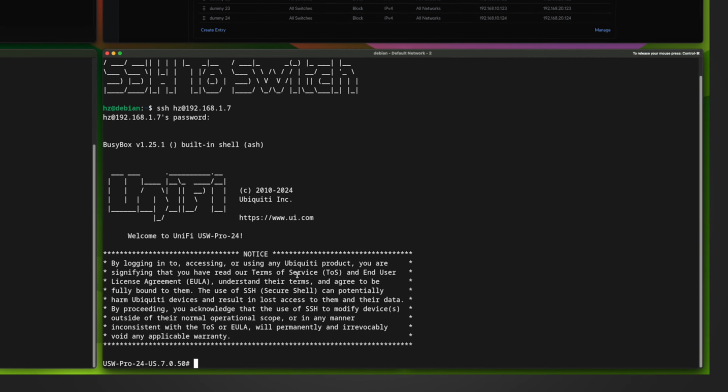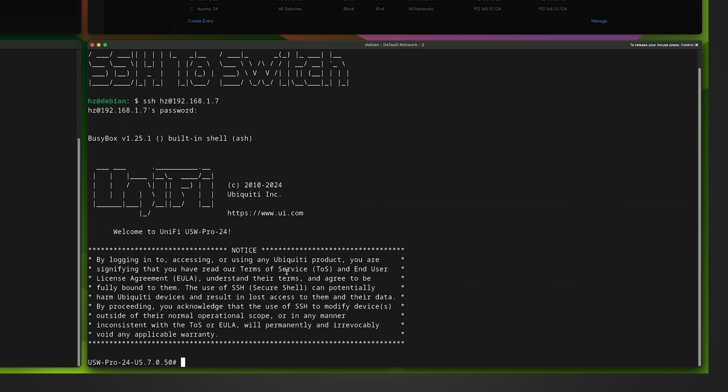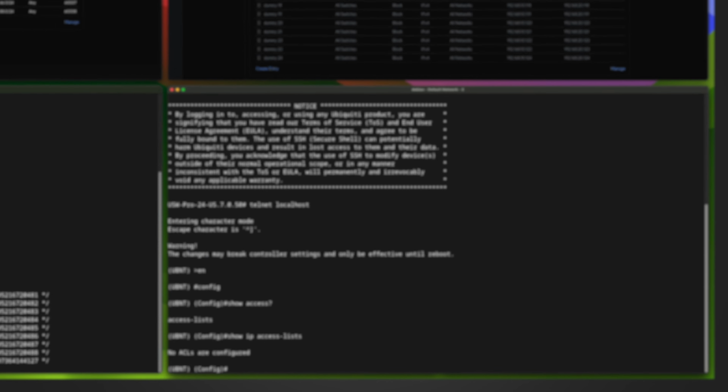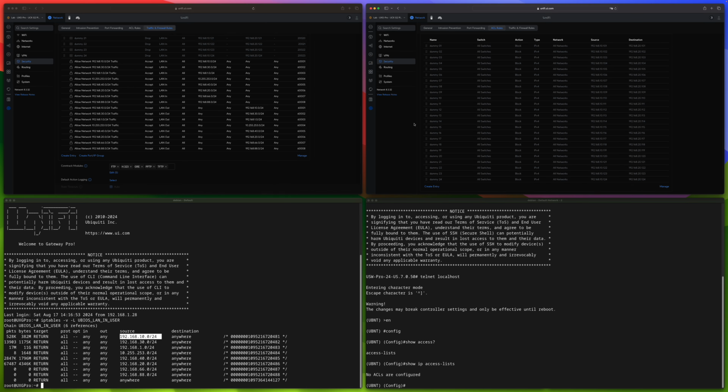In the right side, go to the command line interface. Let me show the current IP access lists. There's nothing because we don't have a single IP ACL rule active now, right? So now you see the default situation. Then let me activate a dummy rule in both sides. Then let's see what's the change in backend.